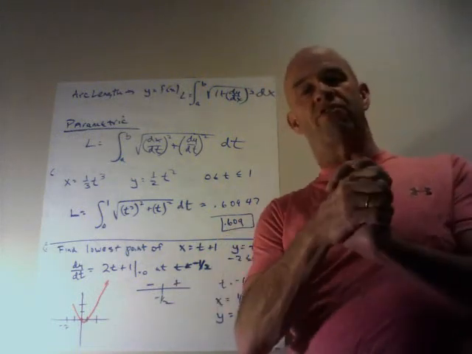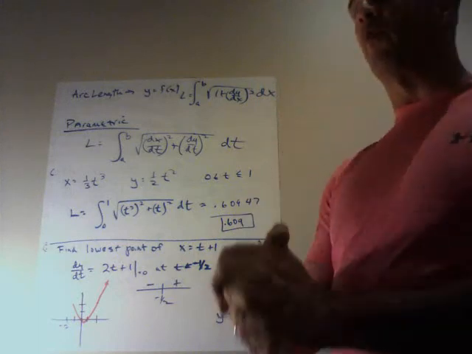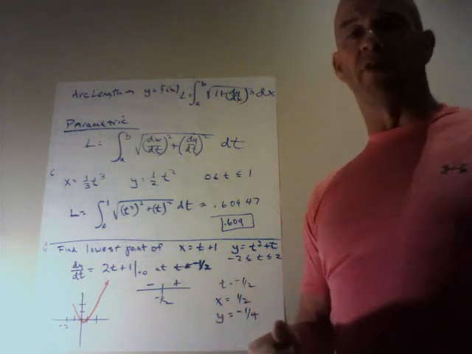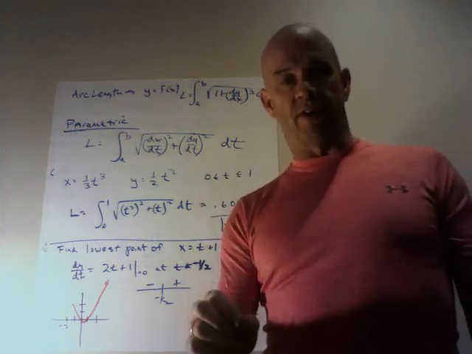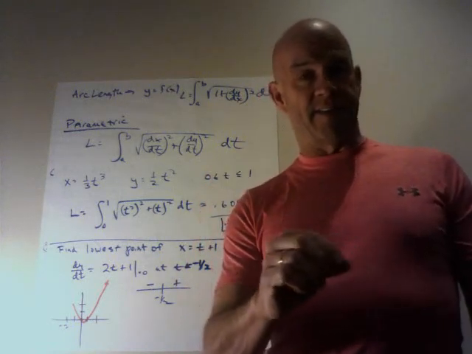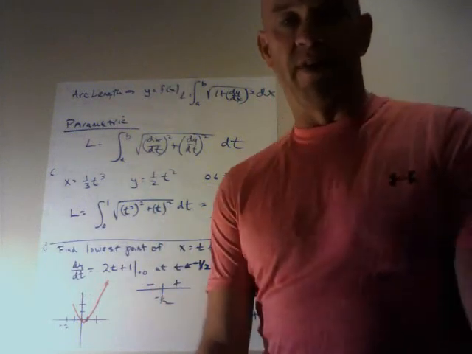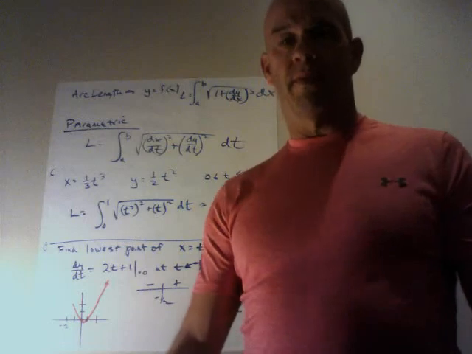So another question might be, what is the rightmost or leftmost point on a parametric curve? And there, all you would deal with is dx/dt, and I would set that equal to 0 and solve from there. That's it.